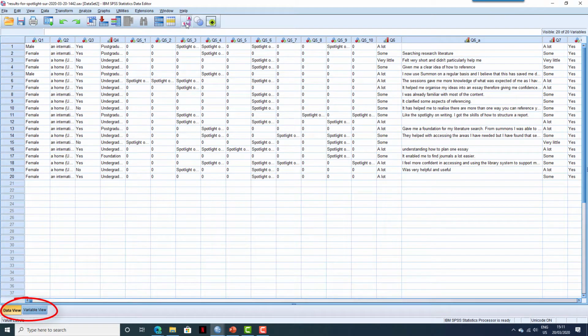In addition to the two tabs that are visible here, you also need to be aware of how SPSS outputs anything we ask it to do. For example, if you make a graph in Excel, it will load within the same sheet. This isn't the case in SPSS. I'm going to quickly open a graph. Don't worry too much about the buttons I'm clicking on, this is just to show you the output.